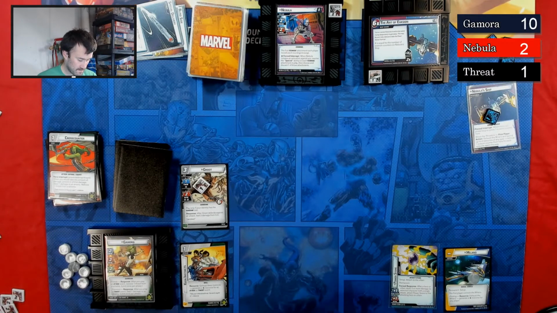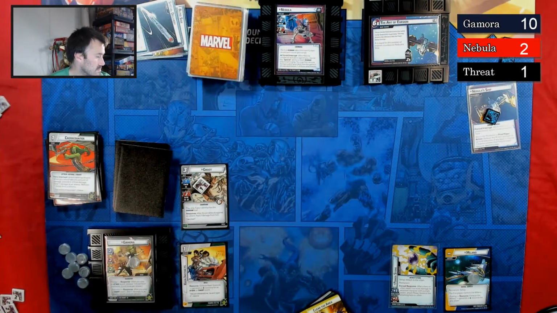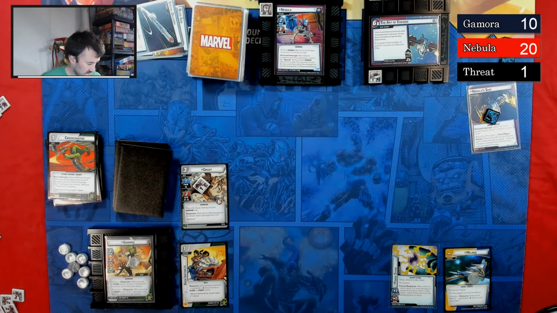Well, let me just think about this for a second. All right, we're gonna attack with Gamora. She's gonna swing for 3. It's gonna knock Nebula down to the next stage, which brings her at 20. So now we're hustling. Where you gotta hustle. Let's just bring this all the way up. So that's a 20.